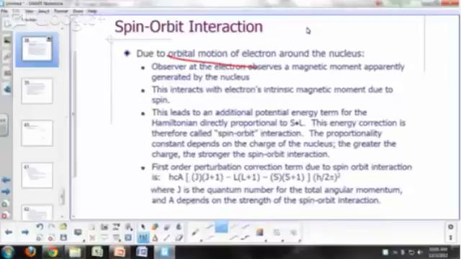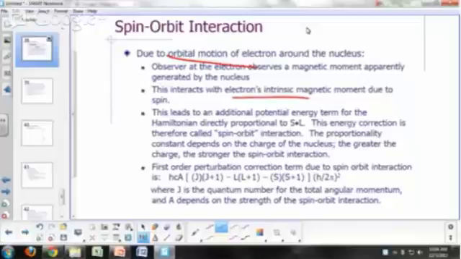You said that because of the orbital motion of your electron around the nucleus. Okay, so imagine you're sitting on an electron and you're moving around the nucleus. It would appear as though the nucleus is moving around you, just like we here on Earth, we're going around the sun. It would appear as the sun is going around us. So as far as an observer at the electron, there appears to be a charged particle, the nucleus, that's going around it.